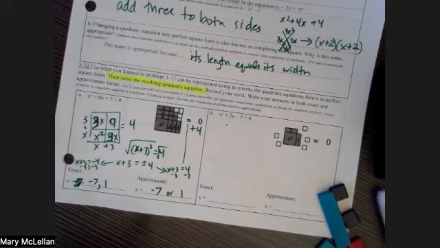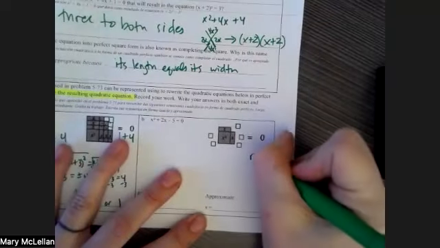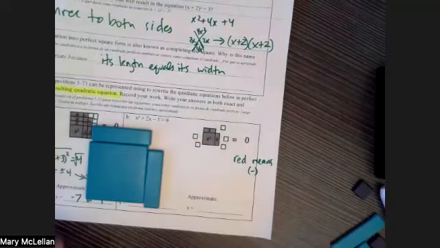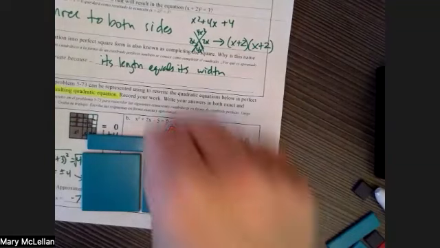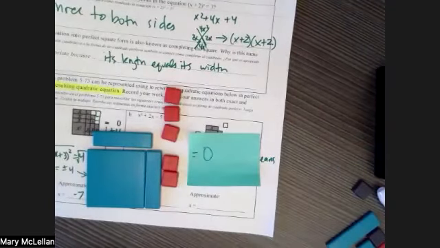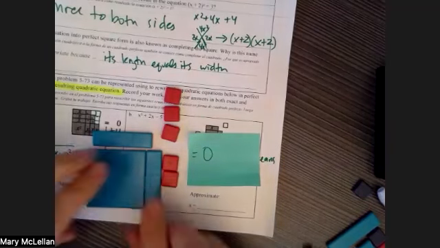Now, for this problem, I start having to deal with negatives. And since we're doing tiles, it gets just a little bit confusing. But in the video, red means negative. So I have 1 positive x squared, which is always positive, and then I have on each side 5 negatives: 1, 2, 3, 4, 5. And in order to have this become a square, I need to add a certain amount to each side of the equation.